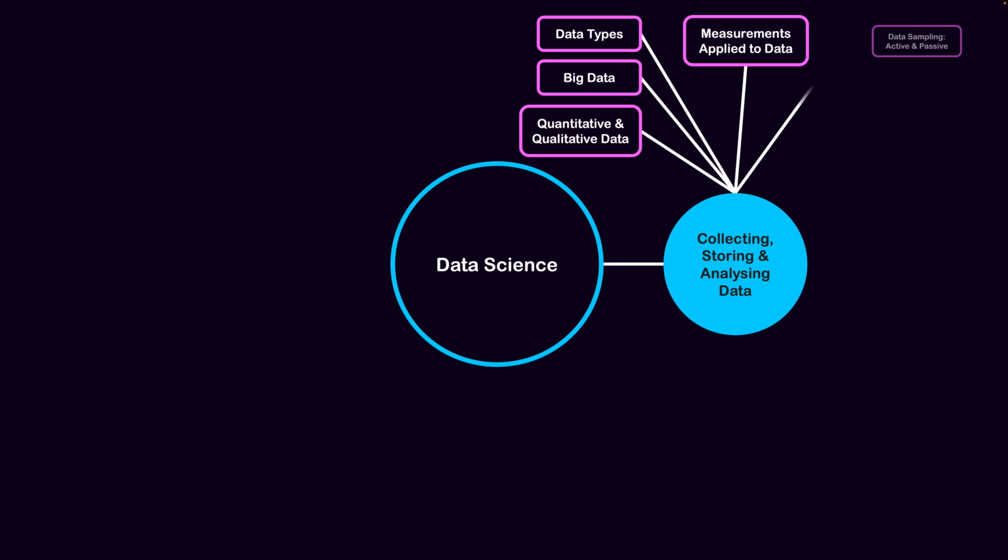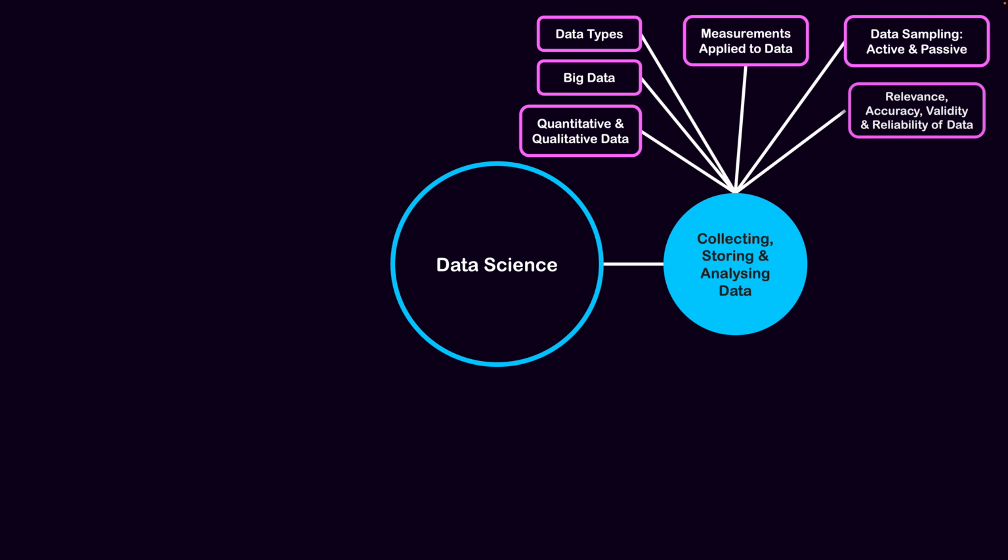From here, we've got data sampling, when we are getting data from the environment and putting it into the system. And one such area we know with data sampling is that of gathering audio data. That's actually called sampling, but we're going beyond that here too. And then the notion of active and passive sampling, when we are intentionally getting specific types of data or whether the system is doing it itself automatically and gathering data for us.